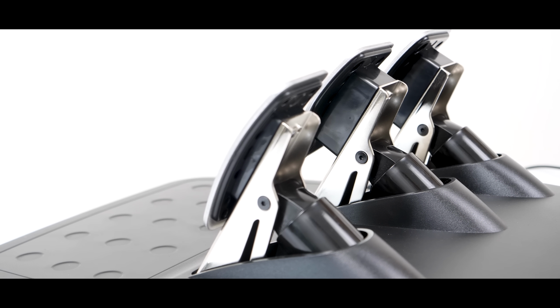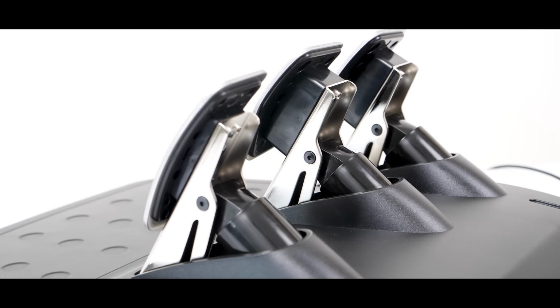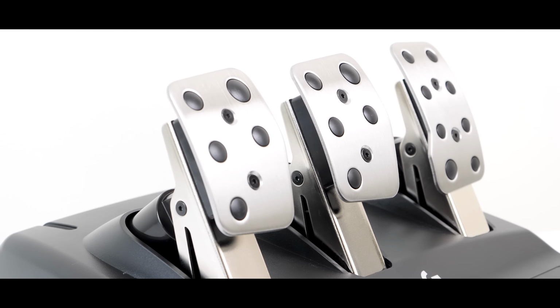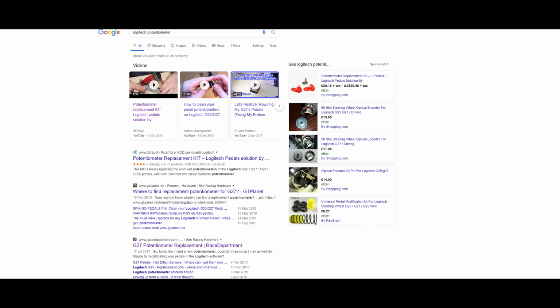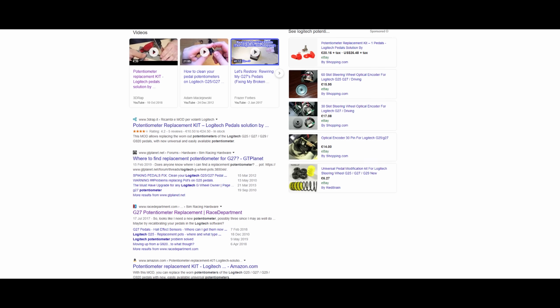And before we move on, a note about the pedals themselves. The pedal movement is encoded using potentiometers, rather than the more accurate and reliable Hall effect sensors that are found on some other manufacturers' pedals. And if you Google Logitech potentiometer, you'll find that these can start to cause problems after a few years of use. The good news is that they can either be cleaned or replaced very easily, with plug-and-play kits and no soldering needed. Just Google it.